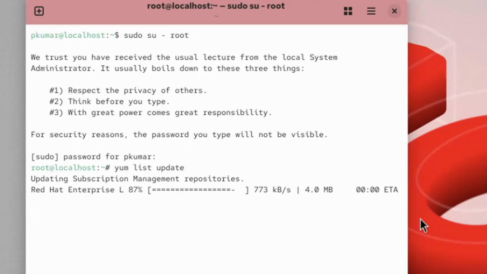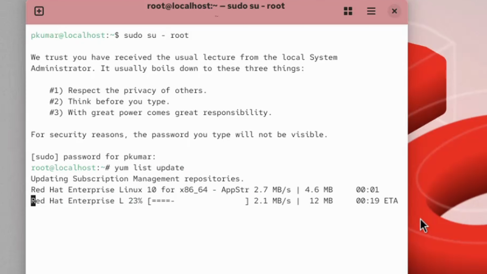Yes, it is still working. So that means RHEL 10 is still providing backward compatibility to yum repository and package manager. However, now we also have the latest one that is called DNF. So DNF is also being used. It is saying no matching packages to list, so nothing is there.